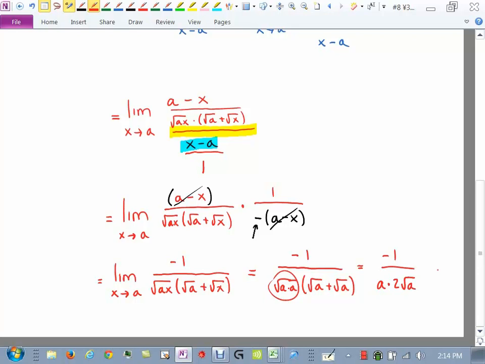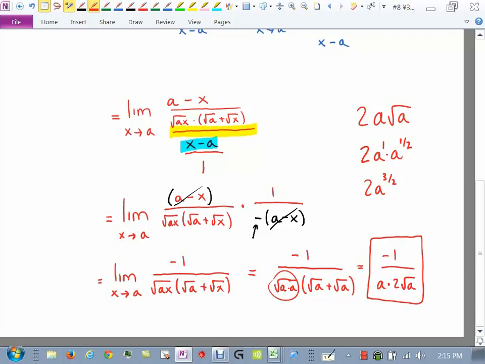And this, my friends, is the slope of the tangent line. Now you could write that a different way because remember, you could write that denominator like this, or you could write that square root of a as a to the 1/2. So you could write that as a to the 3/2 by using the properties of exponents, where you add the exponents. 1 plus a half is 3/2.